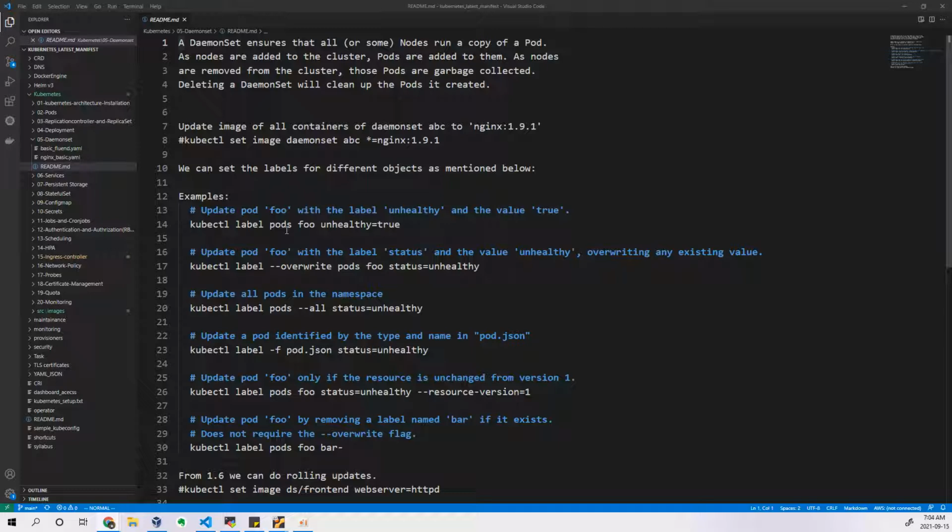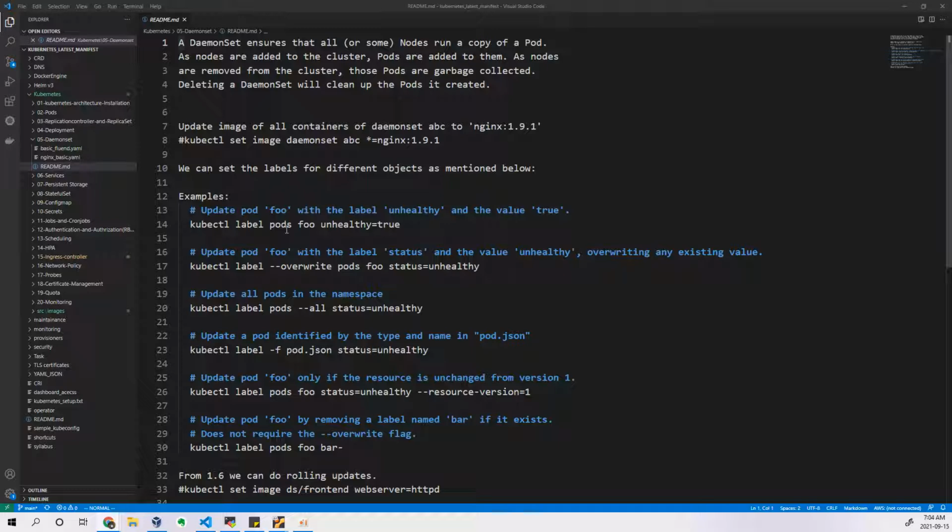Or let's say all three replicas are running on 3 different nodes, for example. But what about the other 7 nodes which are left, where my application is not running? That is one particular issue we have with the deployment.